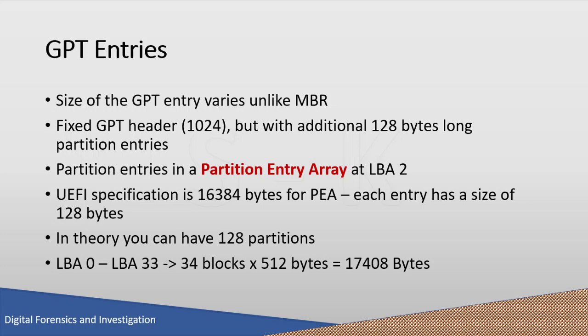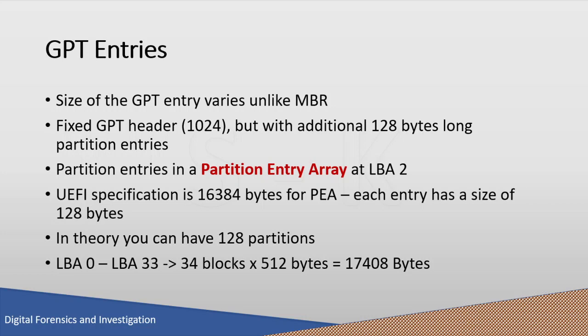So the first 16 bytes are used to define the GUID partition type. The next 16 bytes contain the GUID that is unique to the partition itself. After that, there is a record of start and end 64-bit LBAs, logical block addresses. The rest of the space is dedicated to the names and attributes of the partitions. The partition entry array starts from the starting location at LBA2. The actual partition starts from LBA34.